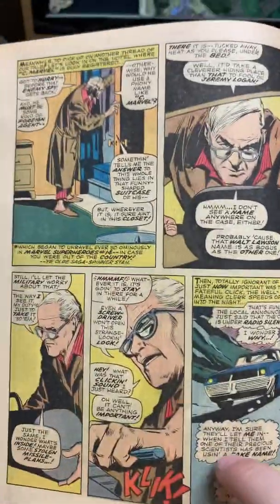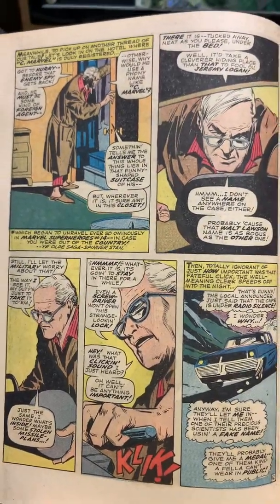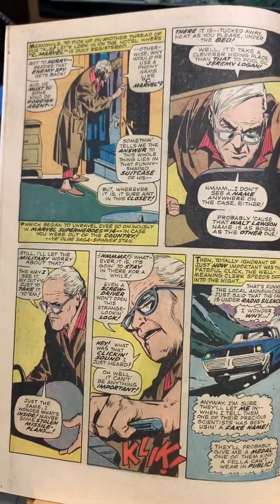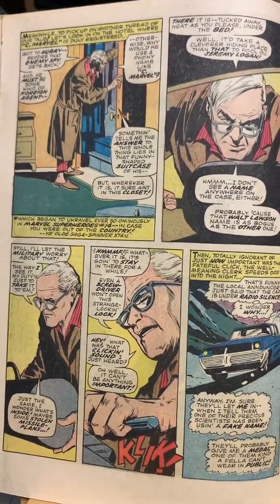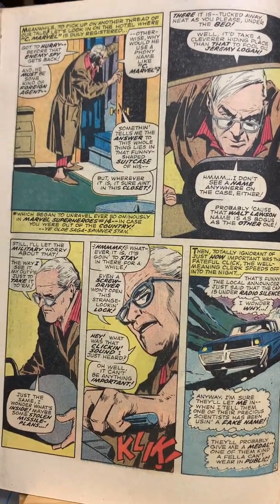So they had to keep the comic in print, or at least the title in print. So then they tried a third attempt, and they got Jim Starlin, who was not a big seller, but he did Adam Warlock at the time, and he had a cult following. So he wanted cosmic heroes, so he gave him Captain Marvel, and he reimagined Captain Marvel as the protector of the universe.